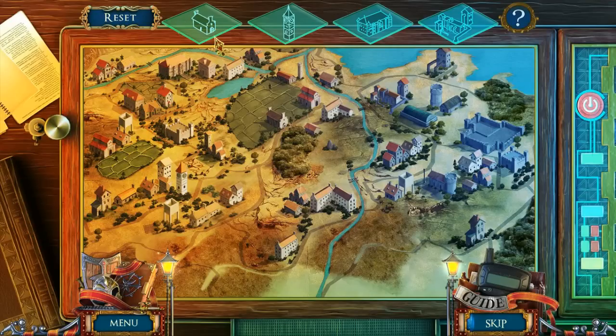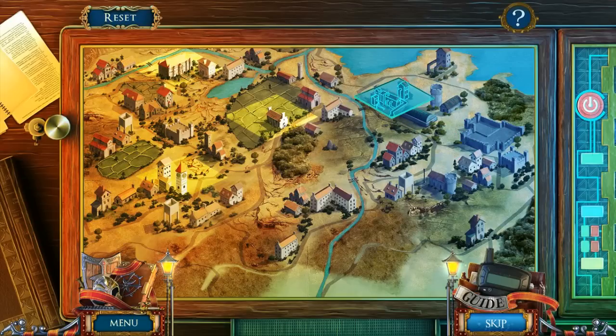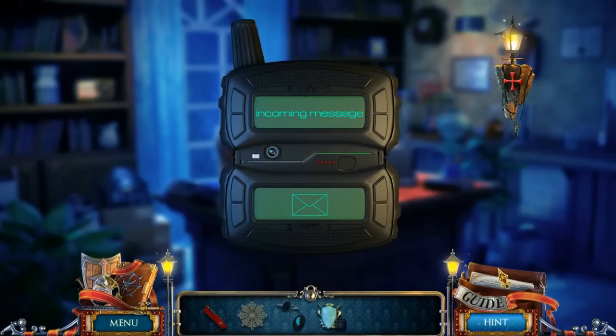Oh, slides for days, folks. Slides for days. Put that over there. And then, hang on, I want this one. Oh, why can't I drop this one? All right, never mind. We got it, we got it.